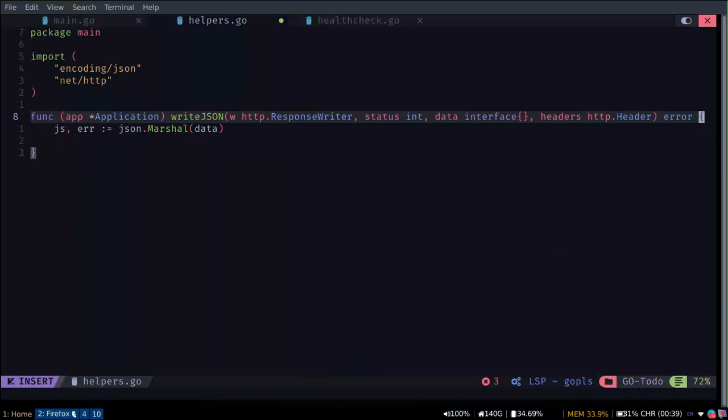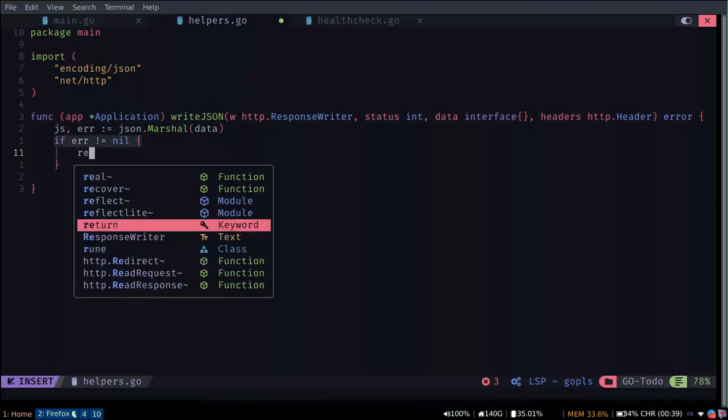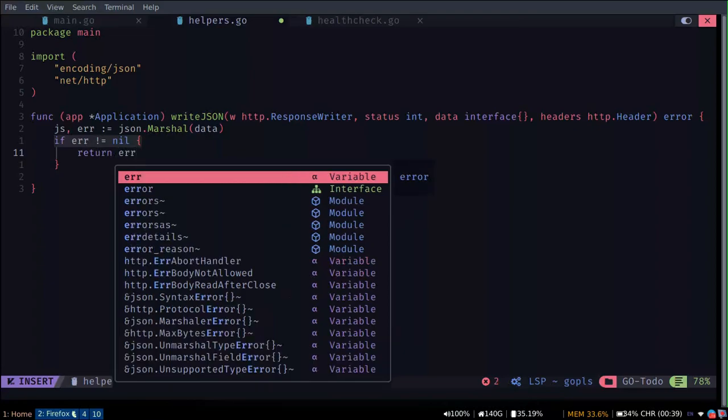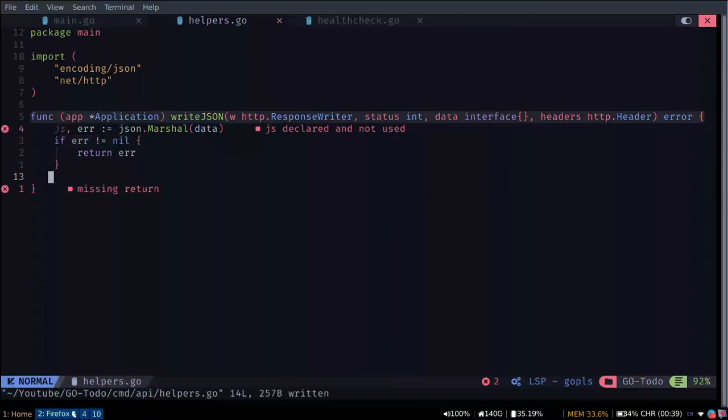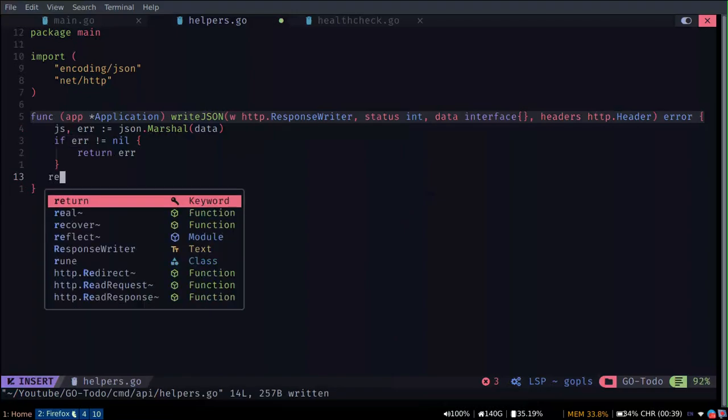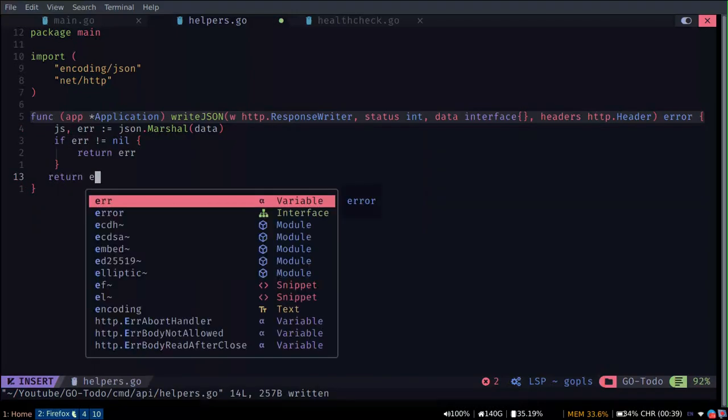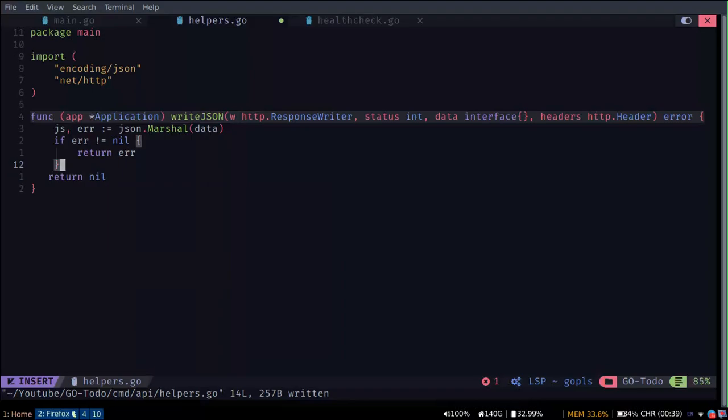The different errors can be handled in different endpoints, in different handler functions. So in here, our job will just be simple. If error is not equal to nil, return the error. Let me add the return nil if everything has run successfully.